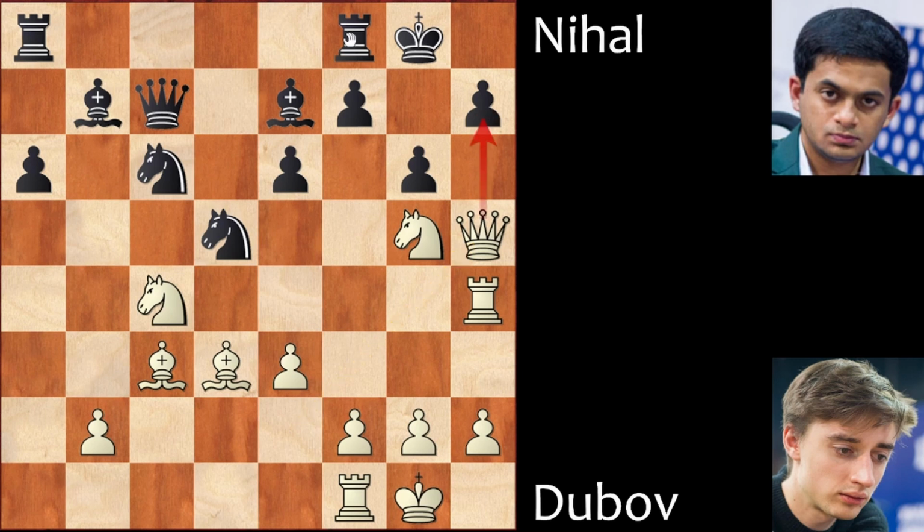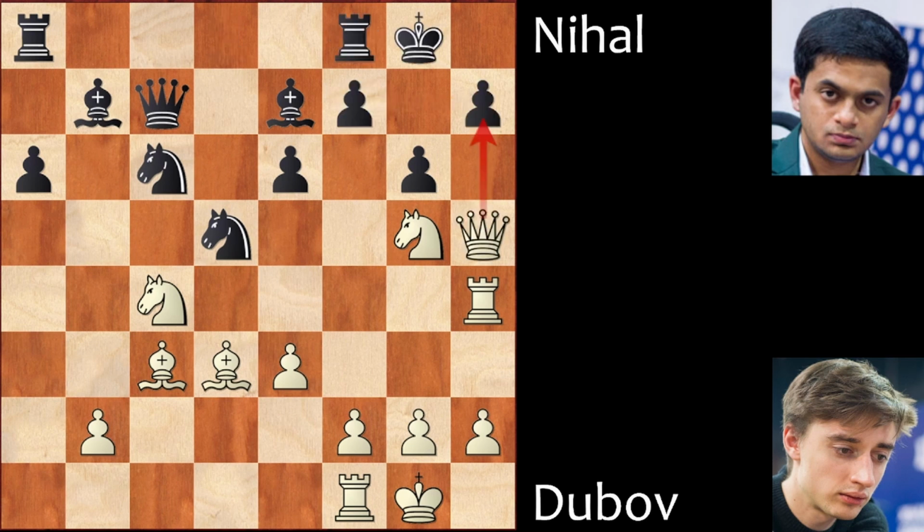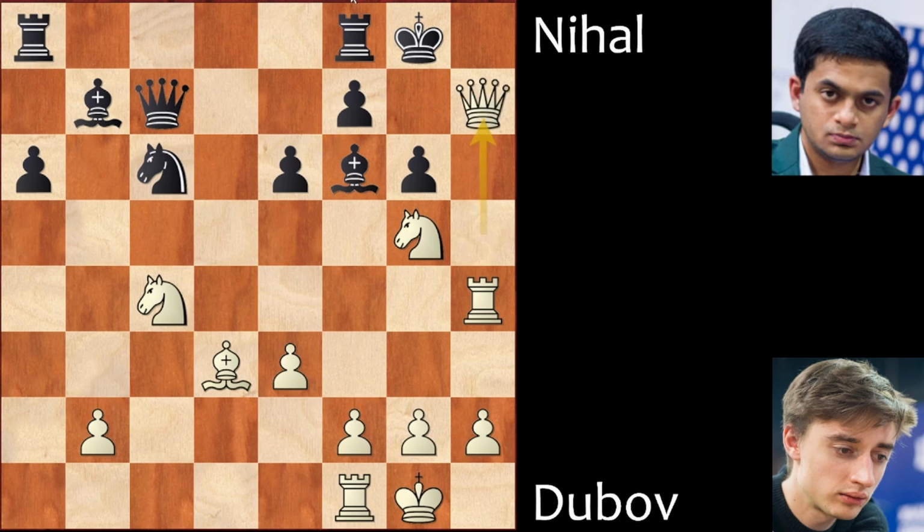If the rook makes way for the king, let's say like this, then the f7 pawn becomes undefended, and after this we have a checkmate, or on h8, whatever. So after queen h5, black resigned. If knight f6, trying to defend this, we can simply eliminate the knight and then capture on h7. That's it. So what should black do after knight g5, you may ask?